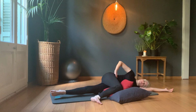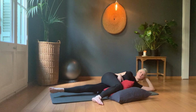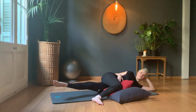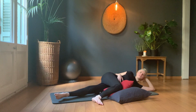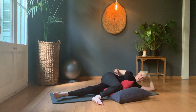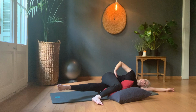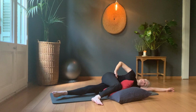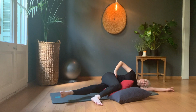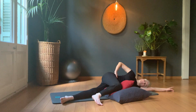Do not drop it. Point your toes. Once we have those weights on, I'll let you stop. But without the weights, we just keep going. 1, 2, 3, 4, 5, 6, 7, 8, 9, 10. Reverse. 10, 9, 8, 7, 6, 5, 4, 3, 2, and 1.